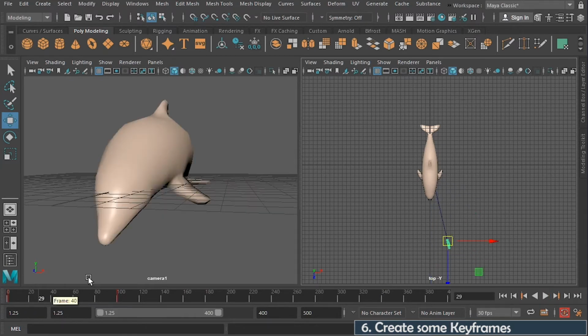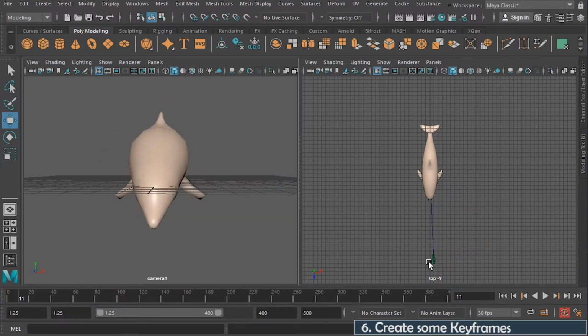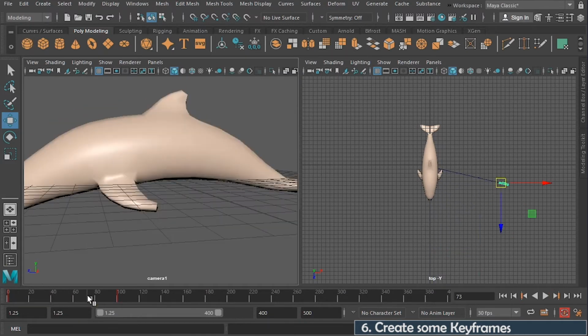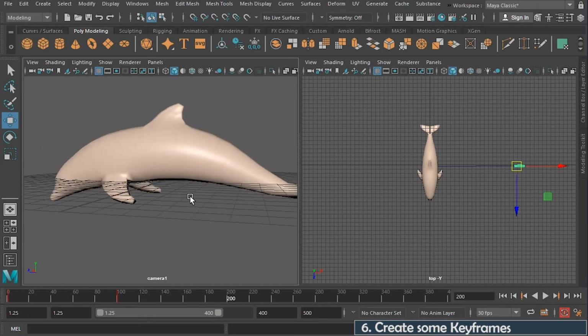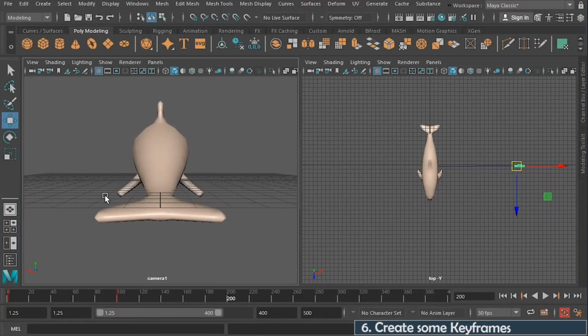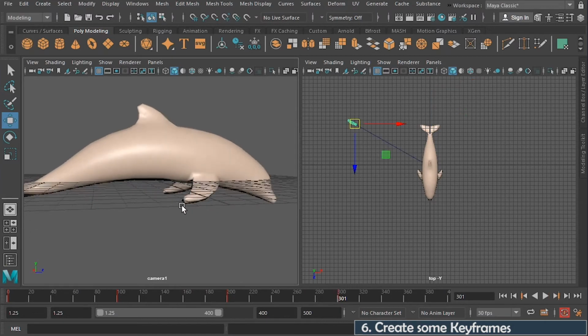So I'm going to continue this, and go up to time 200. And now I'm just going to rotate the camera view again to the back of the object. And then I'm going to go up to time 300 and do another angle here.